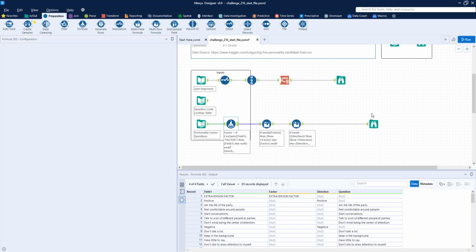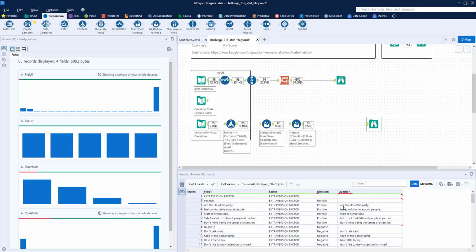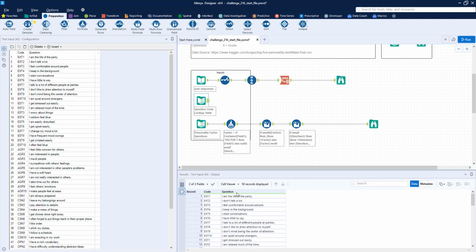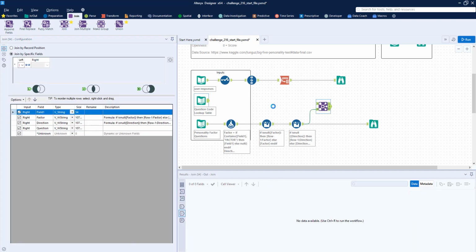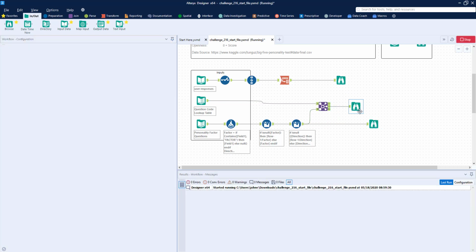And I think that will... I don't care about those, but you see here we now have I am the life of the party. I feel comfortable around people. And that should match with the questions here. Fingers crossed that that works like I wanted to. So join question on question, and hopefully we have all of the points that we need.